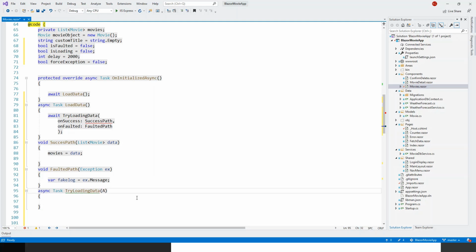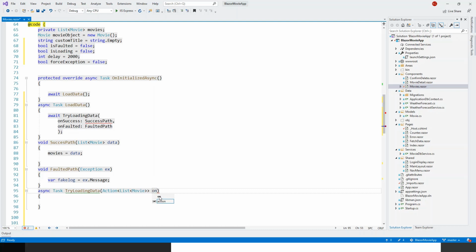That's right. So this will be an action type, action on a list of movie. You've got quite a few overloads. I will use this one, action list of T, where T is the generic type, which I will substitute with movie. So action list of movie, and call this on success.